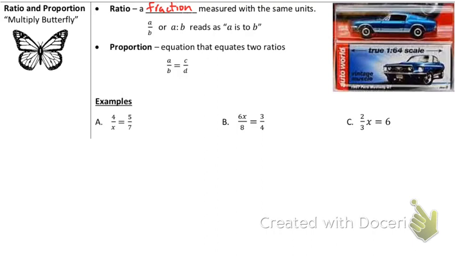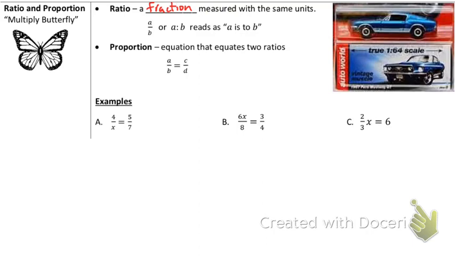Okay? There's a couple ways to talk about fractions. We could do our typical fraction, A over B with a fraction bar. Or the other way we could write a ratio is A colon B. And we all read these as A is to B. Okay? So when we're talking about a ratio, there are 2 ways to write them out. Just be aware of this. You're going to see this quite a bit.